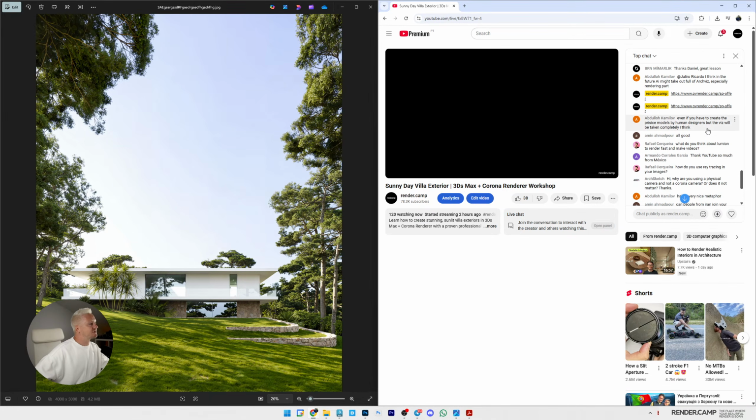Even if you have to create the precise models by human designers, but the viz will be taken completely, I think. Look, technically, maybe yes. I don't know what exactly, but maybe yes.